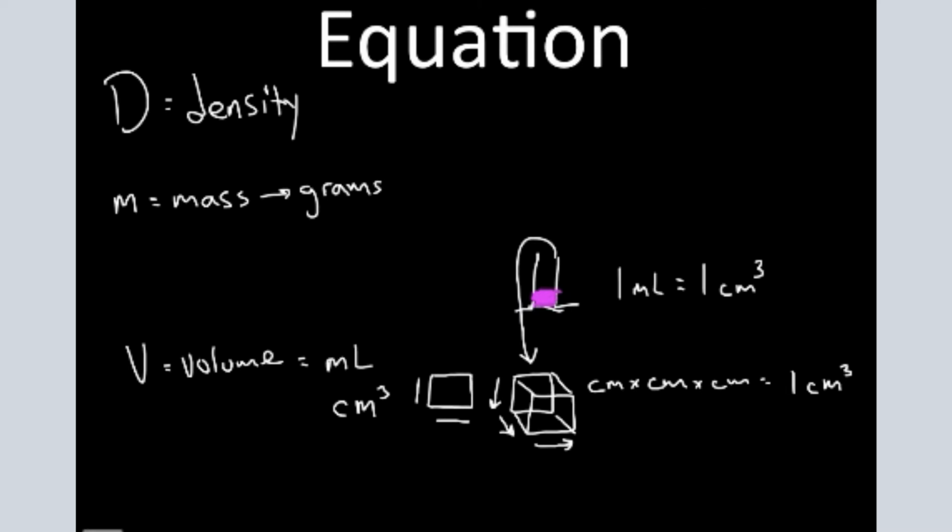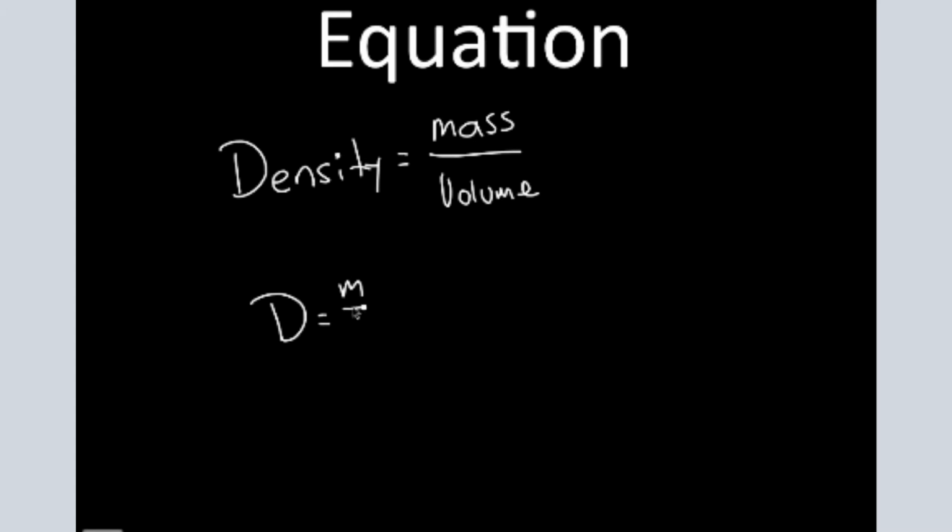We still haven't put the formula out there yet. So here it is. We have our density, and it's equal to mass and volume. Let's go ahead and clear this off, and I'll show you what we got. Density can be quantified, or you can get the numbers of density, by dividing the mass of something by how much space it takes up. Or density is equal to mass divided by volume. We can shorten this up. D equals m over v.